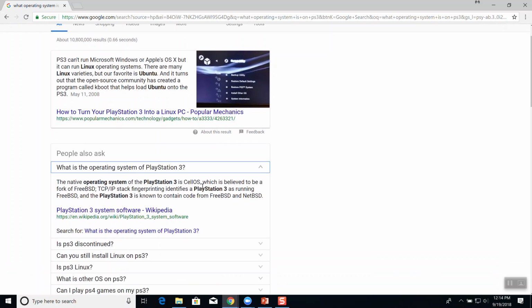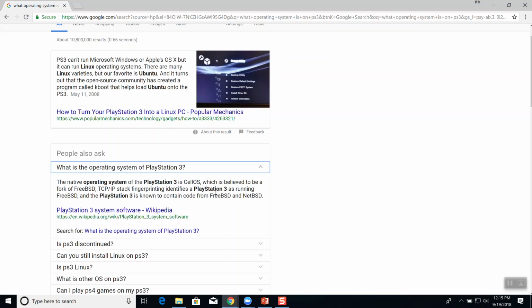Cell OS, fork of FreeBSD. That's the devil's operating system. I think it is. Anybody ever hear FreeBSD? There's a little devil mascot they had. It's pretty funny because the person that came up with it had some logo on it, and he was traveling in some small town, and a guy came up to him and said, "We don't appreciate having Satan on your." It was just a mascot, but yeah, it's FreeBSD.